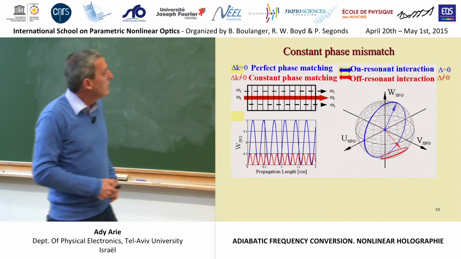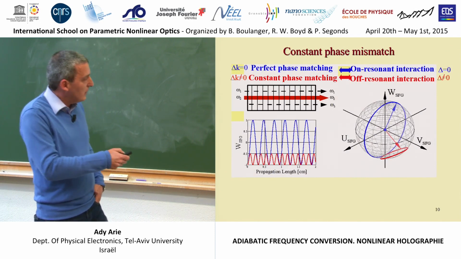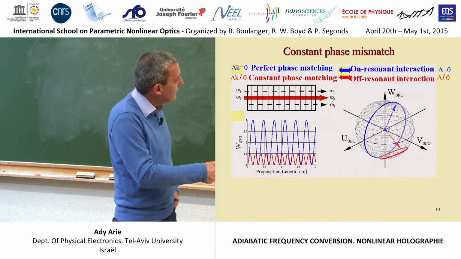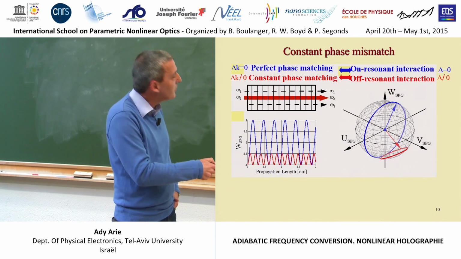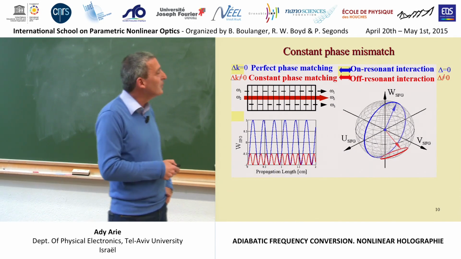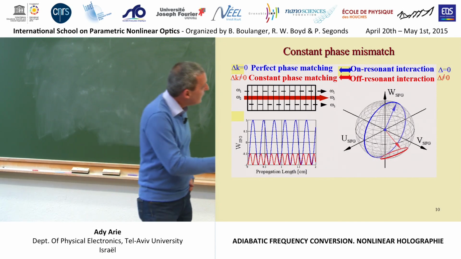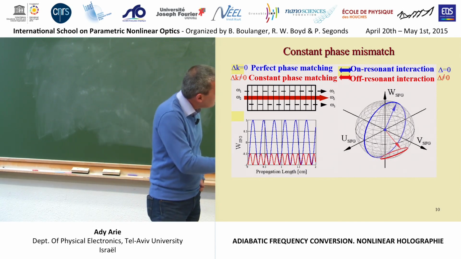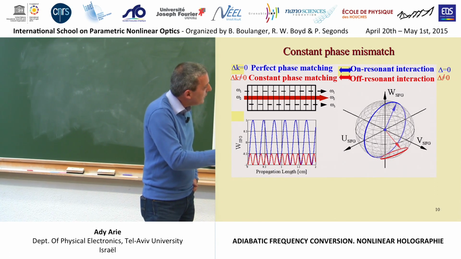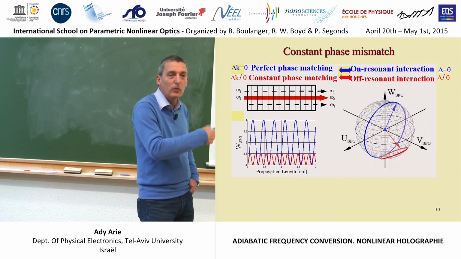Okay. So this is what happens in the case of now. It's actually a better picture here, where it really passes through the poles. Now, if there is some phase mismatch, delta K is not 0. Then the torque vector would be pointing somewhere here, and we will have rotation, but it will not go all the way up. So this means that we will not have full conversion.